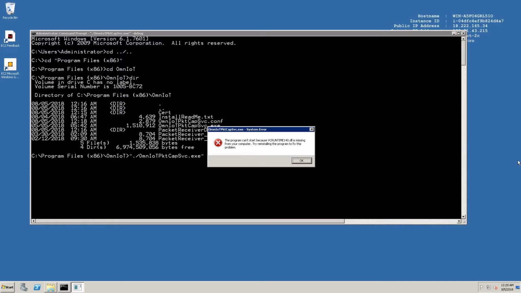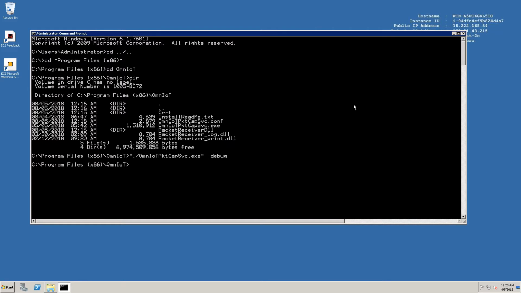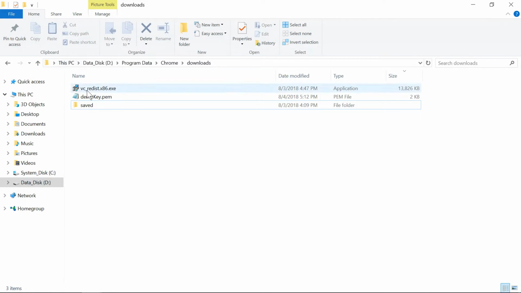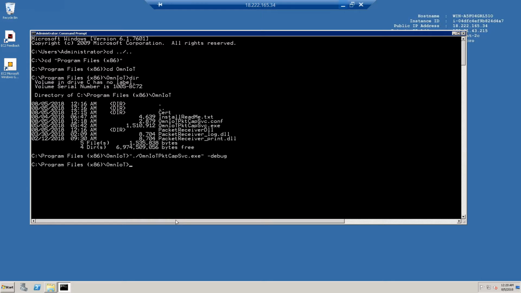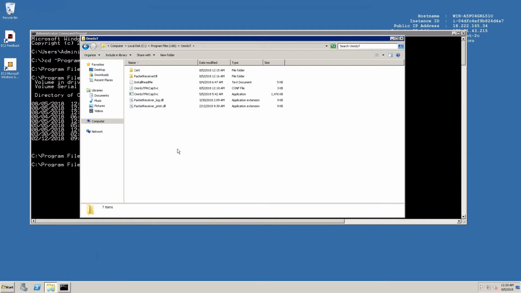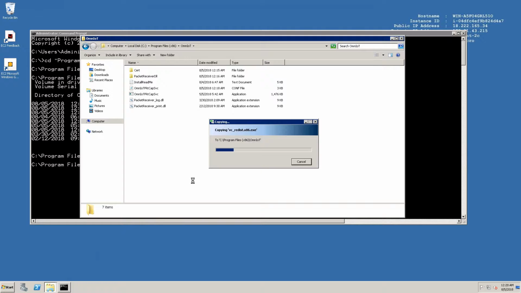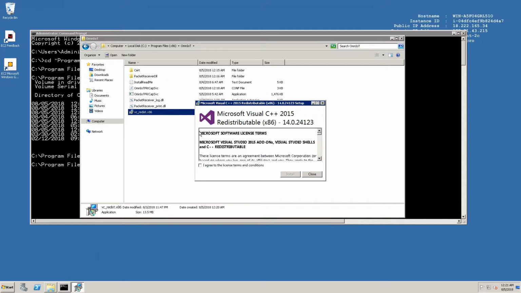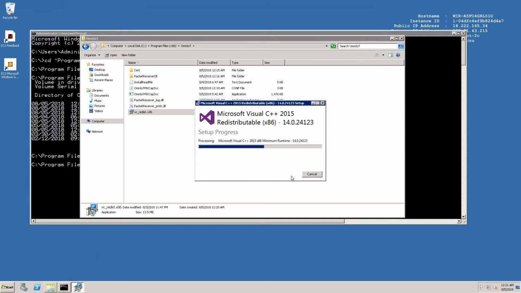It fails here because this is a fresh machine and it will need the Windows runtime installed. We've already downloaded it, so we'll copy it over and install it now. You may or may not need to go through this step depending on whether or not your server already has the Windows runtime installed. If you do need to download it though, just be sure to get it from Microsoft directly and not one of the many third-party suppliers that will come up if you Google for it.